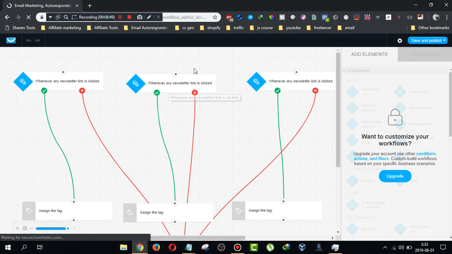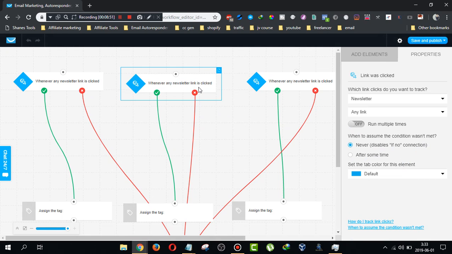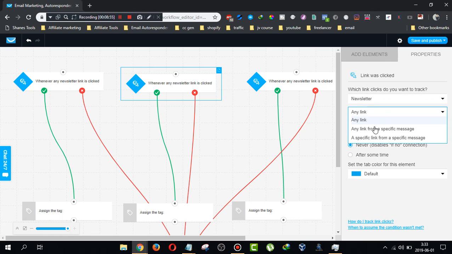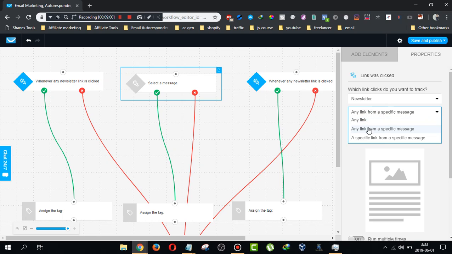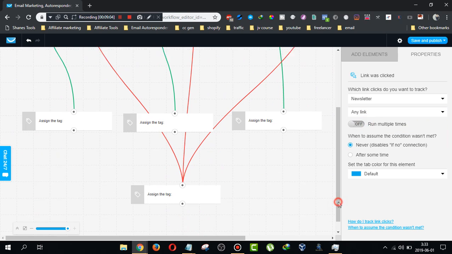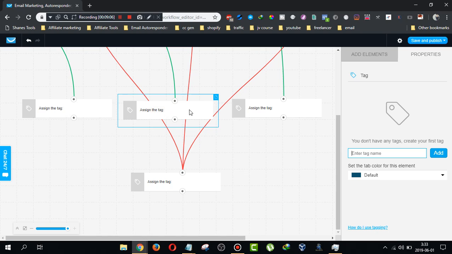So when someone clicks on this newsletter, so you're going to choose the newsletter. So when someone clicks any link on this, he's going to be assigned to a specific tag. So for example, I'm going to name this tag Andrew. You can name it whatever you want.